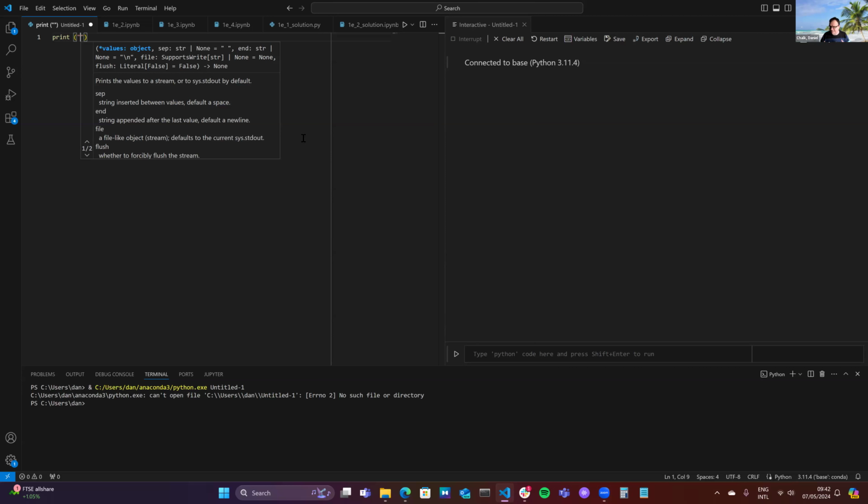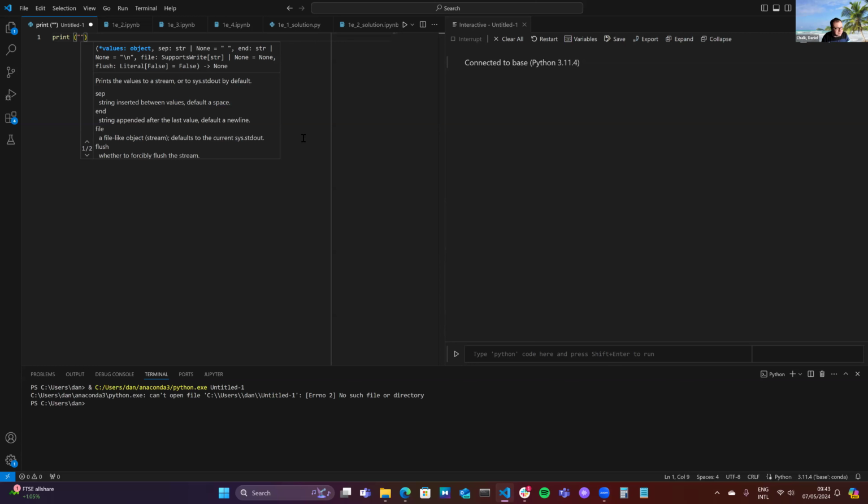Remember, a string is just a sequence of characters. So that declares it as a string, and you're telling it I want you to print to the screen this string. You can use either double or single quotation marks. You can't mix them in the same input. So if you open with a double quotation mark, you have to close with a double quotation mark. You can't mix them up in the same input.